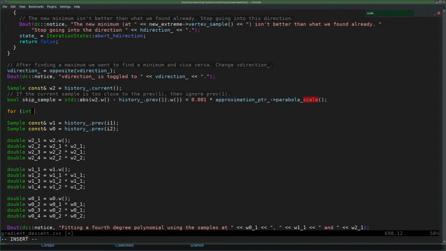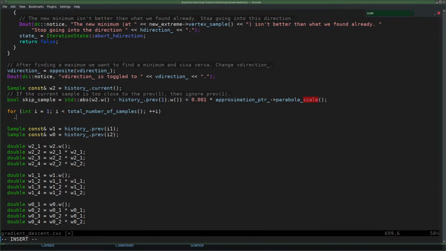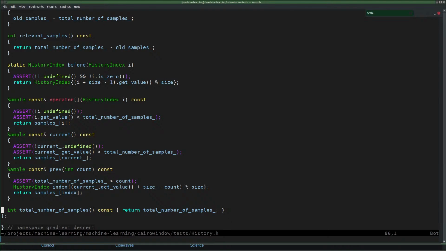So we do for int I is 1, I is less than total number of samples. Something. It's more than that, I think. It's not just the number of samples, it's the number of relevant samples, actually.